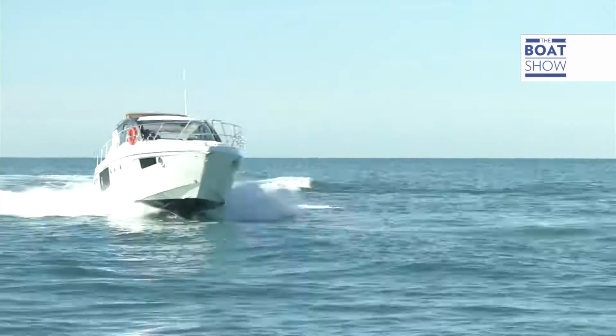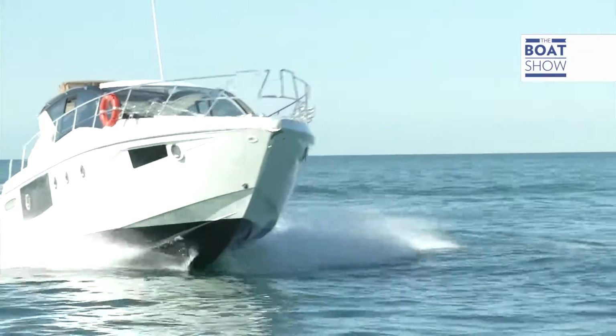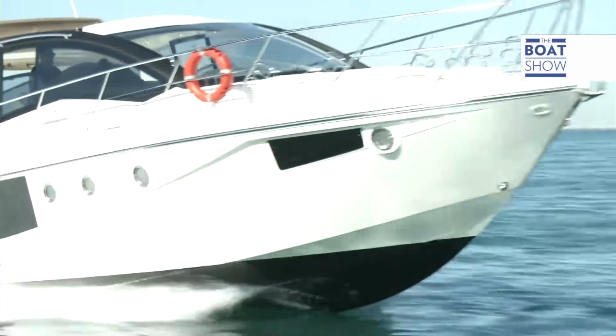Even though we are moving ahead and into the waves, I think I can accelerate a bit more. I'm getting a bit on the left, drifting. That helps. Now though, I want to try and go up against a wave.